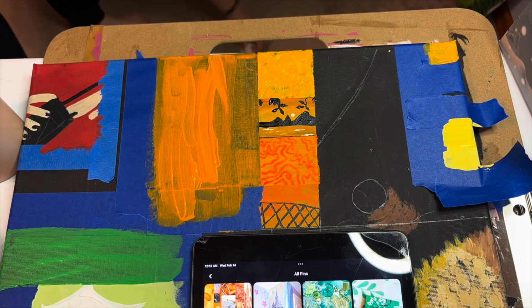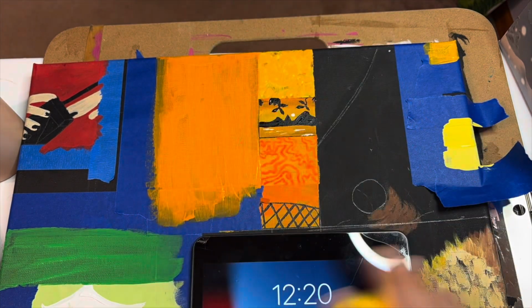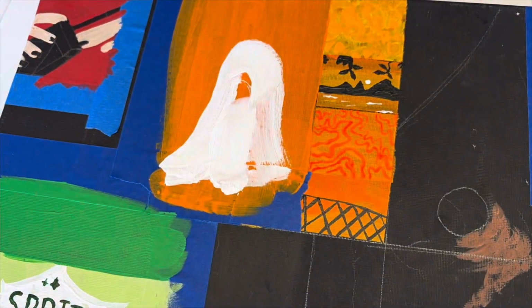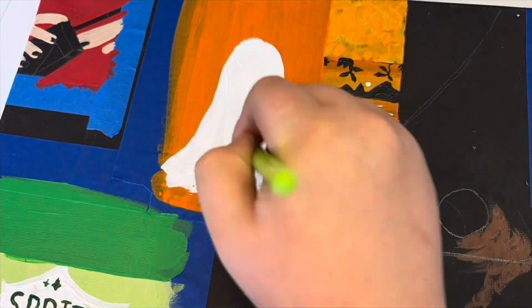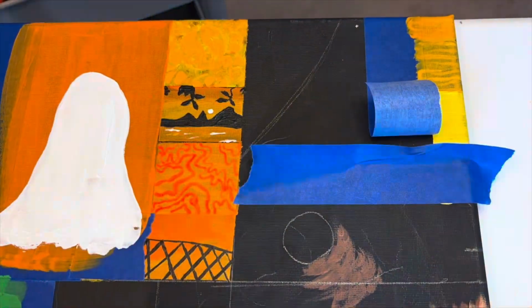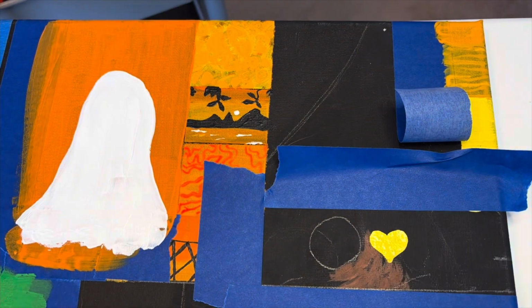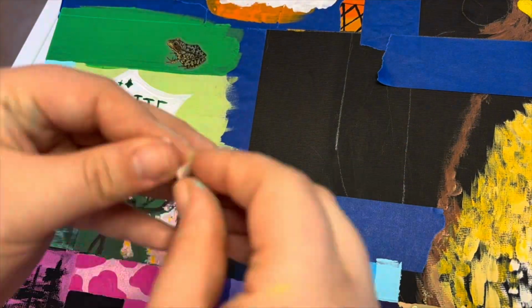Now, the orange was so difficult to work with because the colors were just not wanting to be opaque for me. But I do think it turned out cute for being orange. I'm not really a big orange fan, but this ghost, what a cutie. I know I keep saying cutie, but it just is cute. You can't help it. I will say, though, for the orange, that top right one was really hard to see in the camera footage. It's going to end up being a bunch of little oranges.